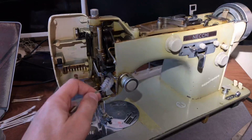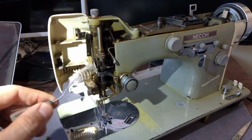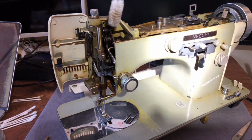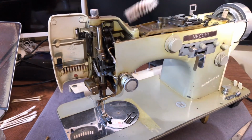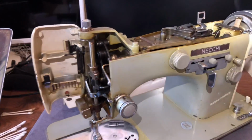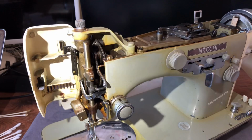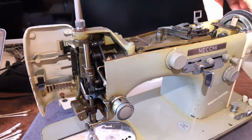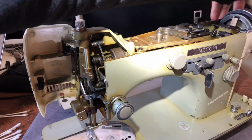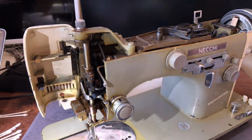Now, you want to get any loose dust out of here, because once you start oiling, that oil will combine with any loose dust and it will create a kind of mud, and your machine will not like it, and neither will you. So again, an ounce of prevention is worth a pound of cure here. Let's see here. I don't see any real loose dust left in here.